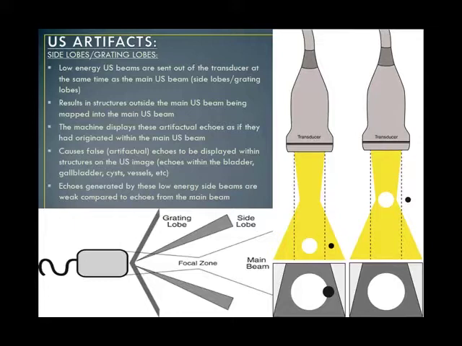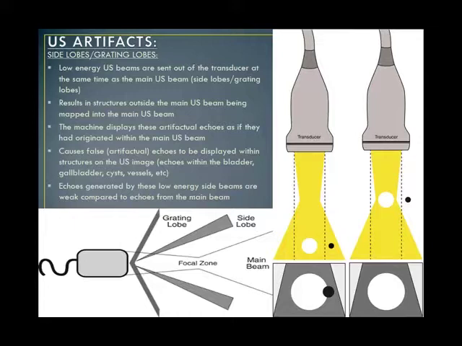And so when we're sending this sound wave out into the tissue and a reflection comes back, you're also getting reflections from these low energy beams, even though they're weaker reflections. Echoes that return from the main beam, which are our stronger echoes, are going to be our normal or true echoes that actually came from structures in the breast. But echoes that came from these low energy beams generally aren't bouncing off anything in particular. So echoes that return from these are going to be the artifactual echoes, or extra echoes, on a beam.